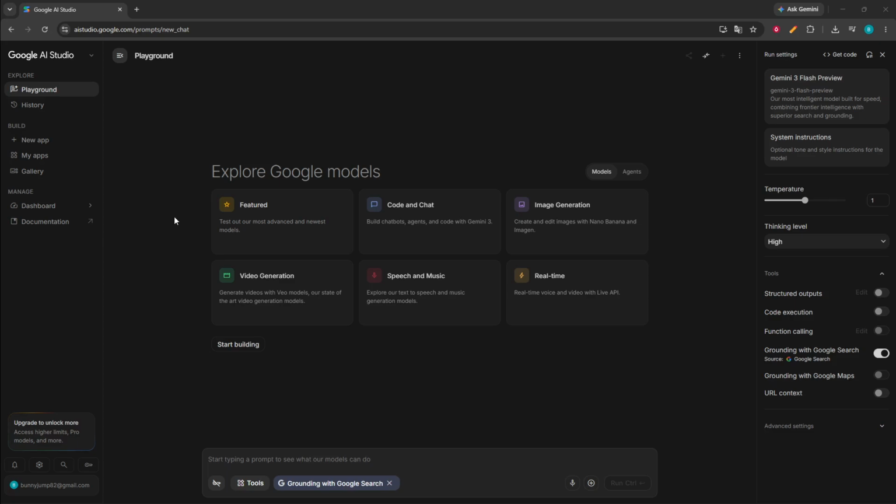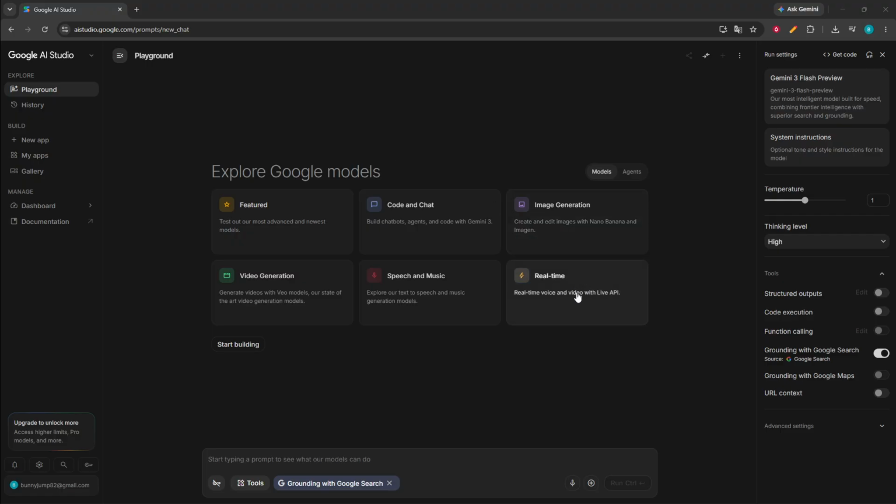In today's video, I am going to teach you how to share your screen in Google AI Studio. First, sign in to your Google AI Studio account. Once you are logged in, look to the left-hand menu and click Playground. After that, select Live to open the real-time workspace. In the Live section, choose the Gemini 2.5 Flash Native Audio Preview model.